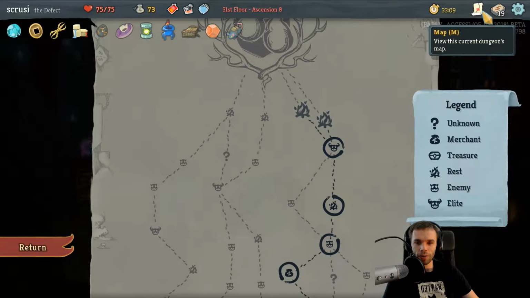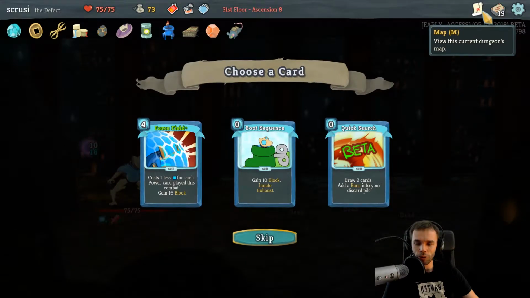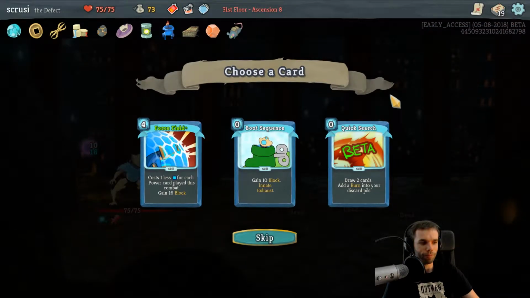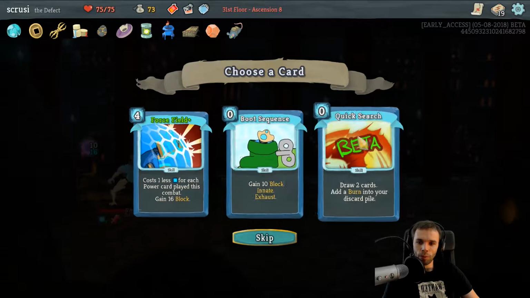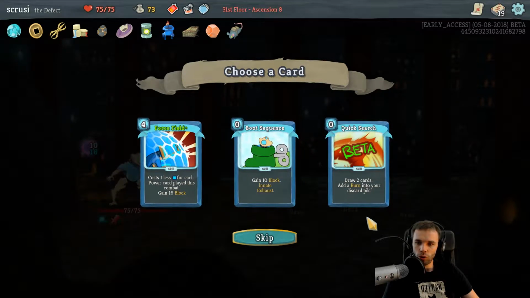And our end boss is... I don't think he attacks on the first turn. It's not the end boss, the second boss. We're only on the second floor. I see. Quick search, no. Force field, no. Skip, yes.